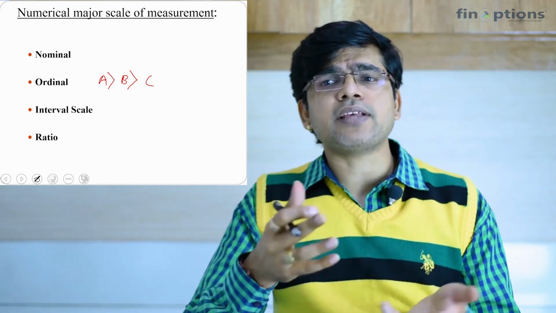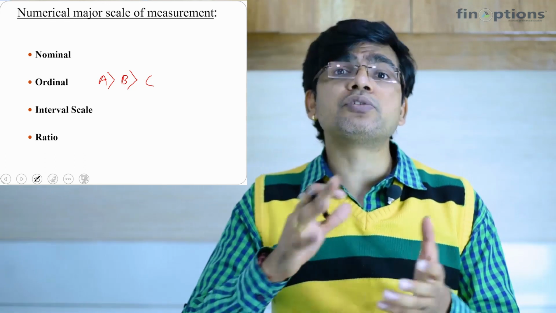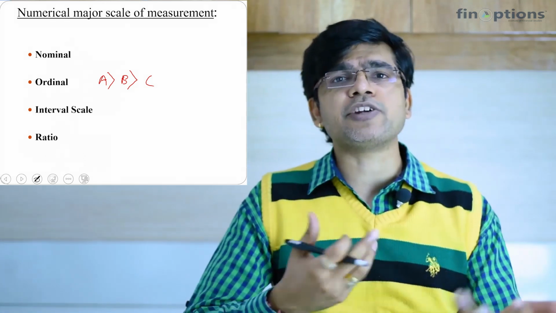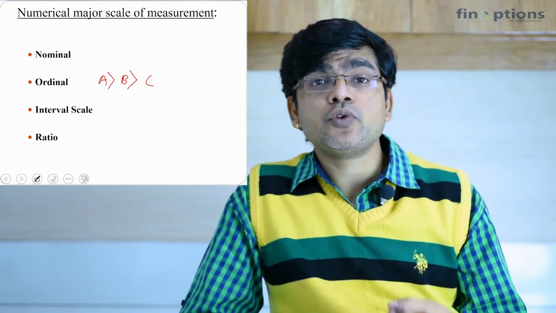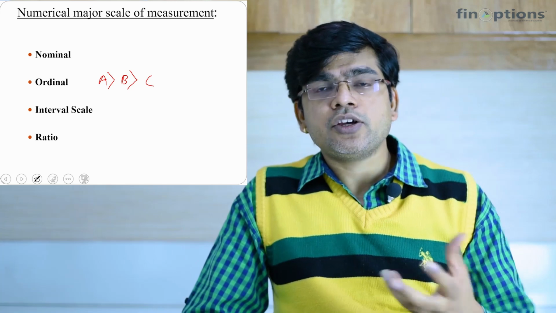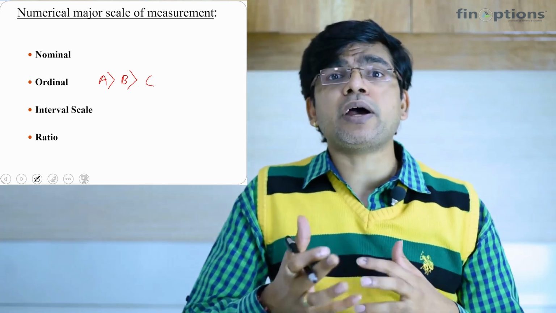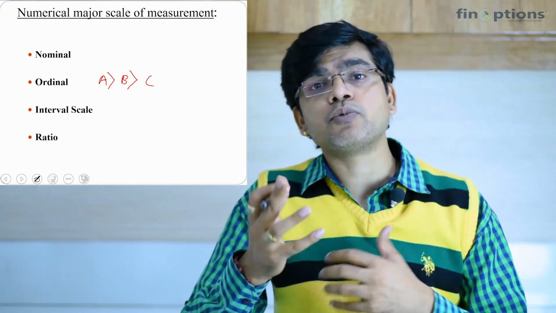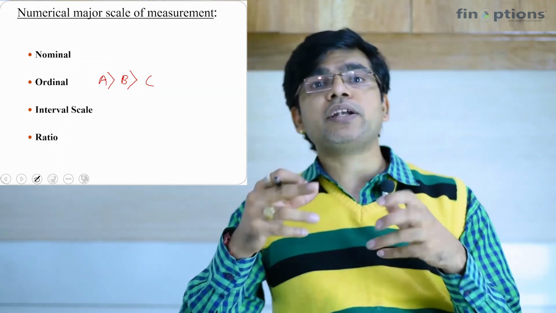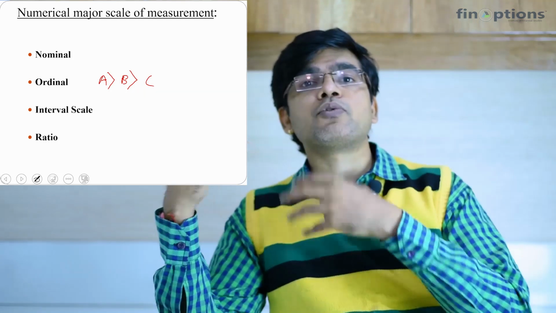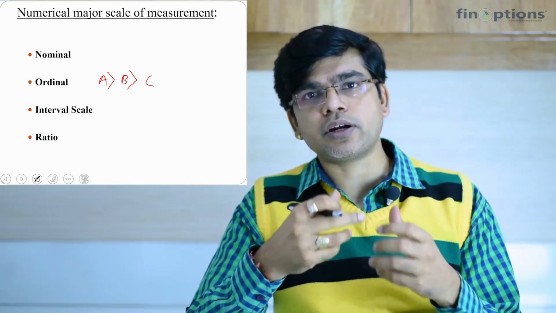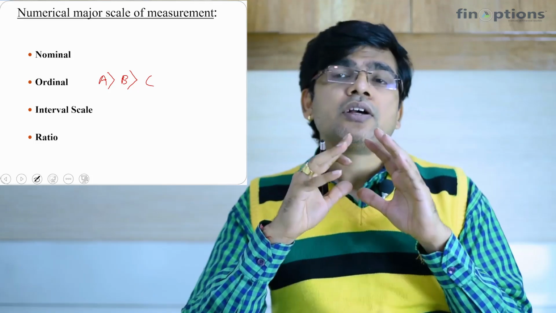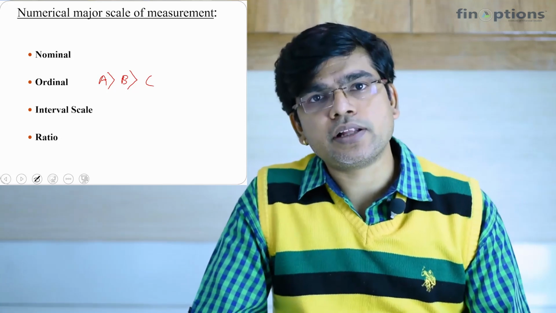A simple example could be that at times utilities or satisfaction are measured on an ordinal scale. Let's say you go and watch a movie, you feel satisfied, and you watch another one, you can give a comparison of which one is a better movie as per you, but you cannot quantify it like this is $5 more better or maybe $10 more better. So quantification is not there in an ordinal scale, but we can give ranking in an ordinal scale.